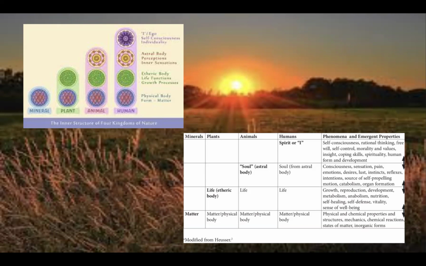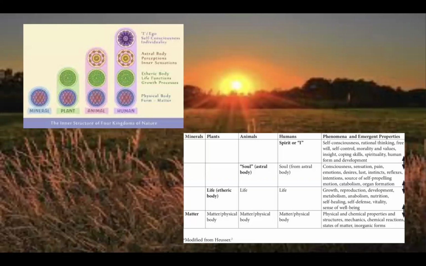And finally, the ego, and that's present in the human being. This is the individual consciousness part of our being, where we have a sense of self independent from others. And this is where we know that we are individuals. We know this. And we think in our ego. This is where our consciousness and our thinking is. Now, our consciousness, our ego, and our thinking is informed by all of these other bodies. But this is what sets us apart from all of the other kingdoms in nature, the plant and the animal, obviously the mineral.